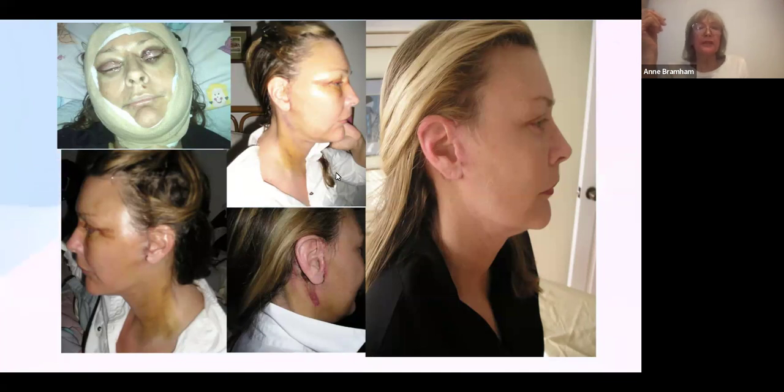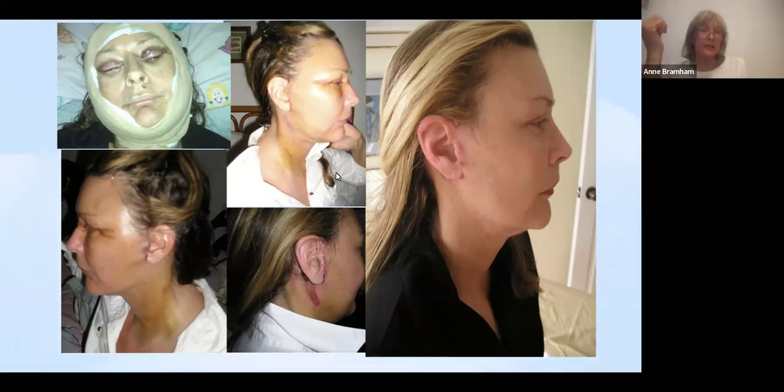And so she had a full facelift, which means she had the neck and full face and the forehead, and a full lid lift. And she also had some fat removed from under the jaw with liposuction. And she had some injections of fillers around the lip to remove the small lines that she had.